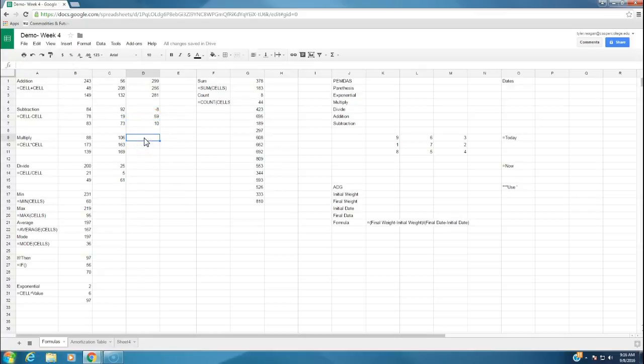We can do the exact same thing, only multiplying two numbers. So here we're going to say equals B9 times C9. Now whenever we're using the multiplication within Google Sheets or Excel for that matter, the multiplication sign is not an X, it's actually the asterisk. So if you have a keypad, or a number pad, the asterisk is generally going to be above the number 9. Whereas if you do not have a number pad, you can do Shift 8, and that's generally what the asterisk is going to be.